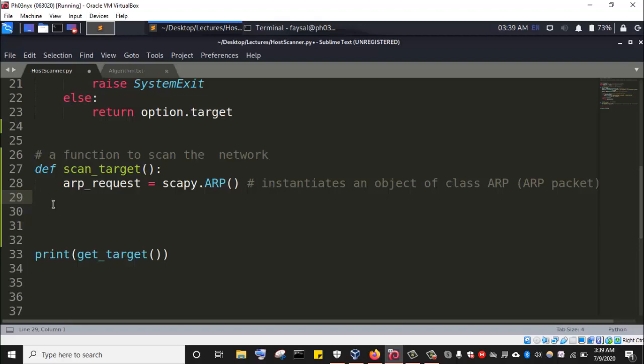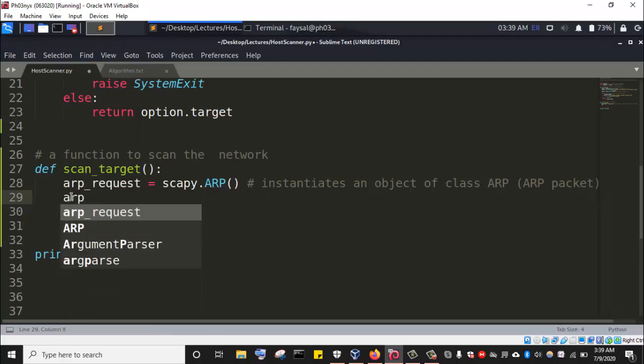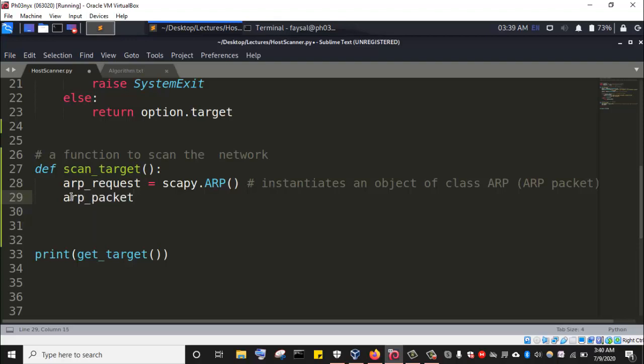We need to specify the destination where this packet is going to be sent, because this is an empty packet without any destination. We can show that, because this ARP packet has a function called show. So I'm going to reference that function, ARP packet .show.